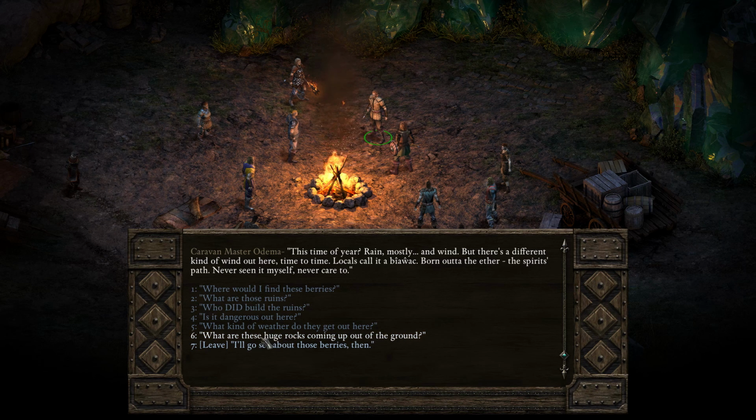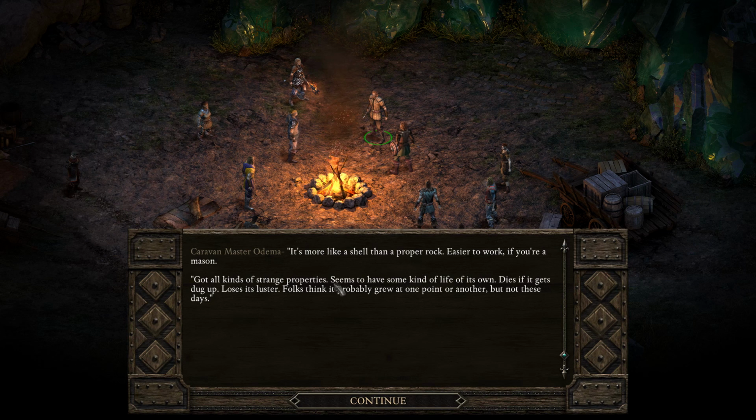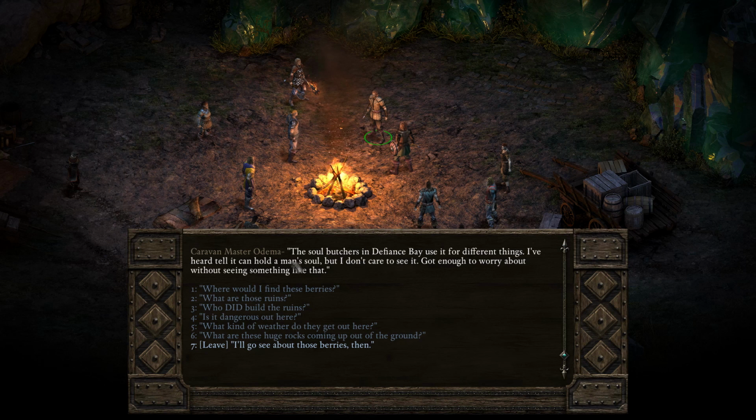So let's see. What are these huge rocks coming out of the ground then? Where you come from? Well, it just grows out of the ground. I don't know, I don't think so. Goes deep like tree roots. Some people look at it and say it looks like the heart of the world, if you believe the stories. It's more like a shell than a proper rock. Easier to work if you're a mason. I'm not a mason, so I don't really know. Seems to have some kind of properties. It might be some good information, I guess, if you want to do something with it. Dies if it gets dug up. Loses its luster. Folks think it probably grew at one point or another, but not these days. Oh, so they lose it. Butchers in Defiance Bay use it for different things. The soul butchers in the, okay.